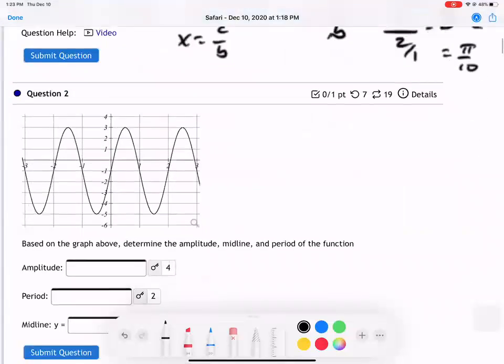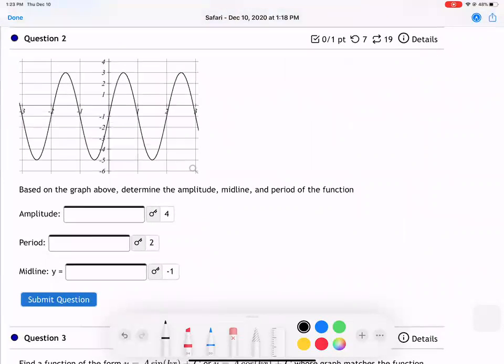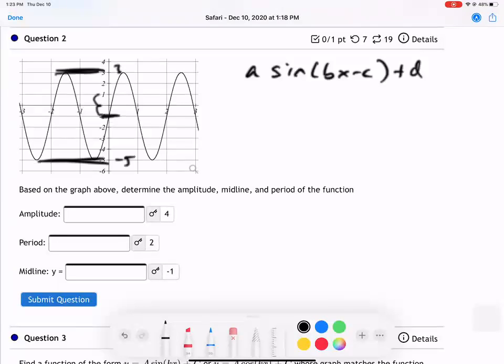Okay, we're going to go ahead and talk about graphing this graph now. Oh wait, so backwards. We're going to talk about writing the equation. In this case, let's say this is sine of bx minus c plus d. So the first one we want to look for is d. That's always our easiest one. D is the middle of this graph. Between -5 and 3, what's the middle of it? You could guess that's -1. That looks like the middle, right? And you can verify by counting 1, 2, 3, 4 up, and 1, 2, 3, 4 down. Sure. So we know our d value, our midline, is going to be -1.